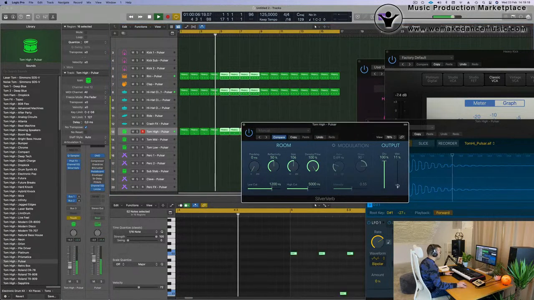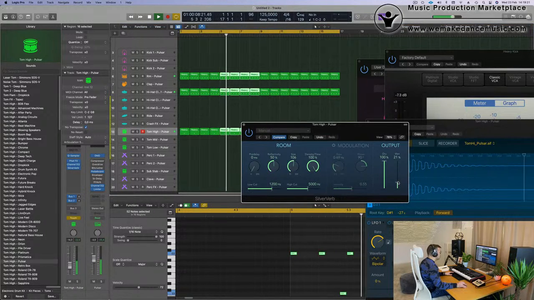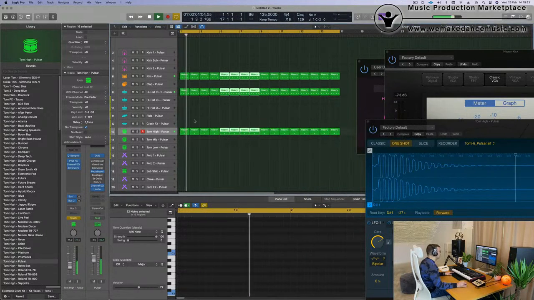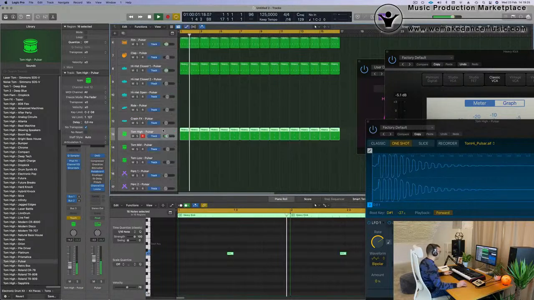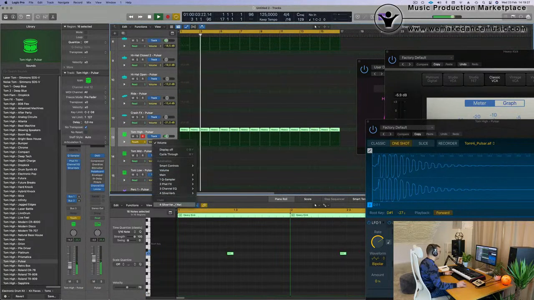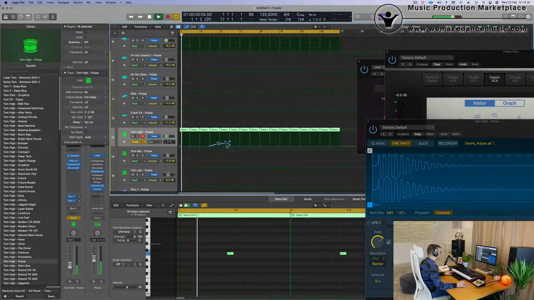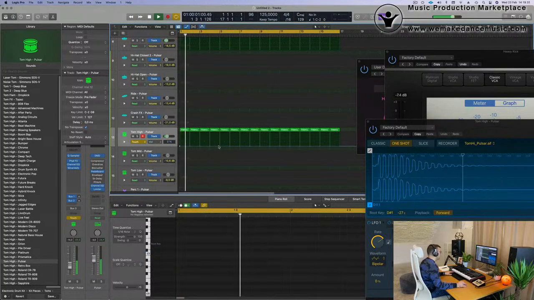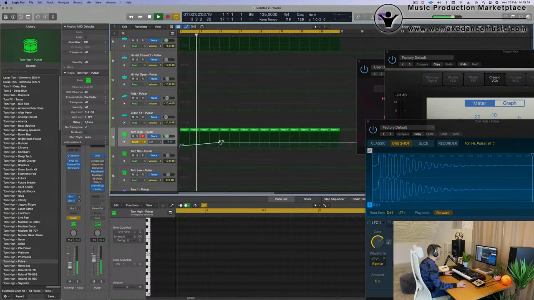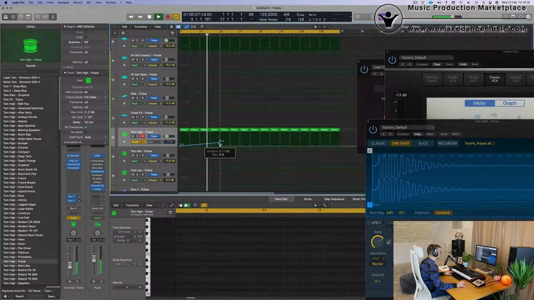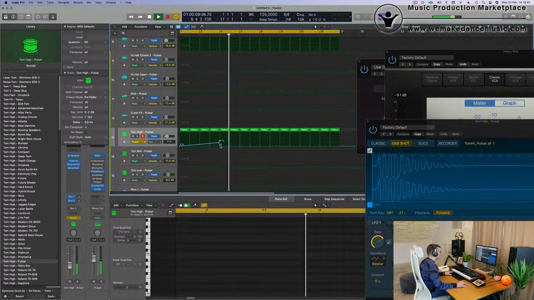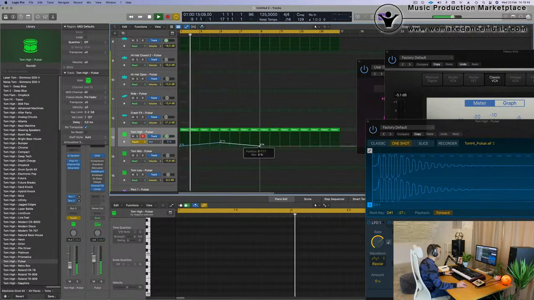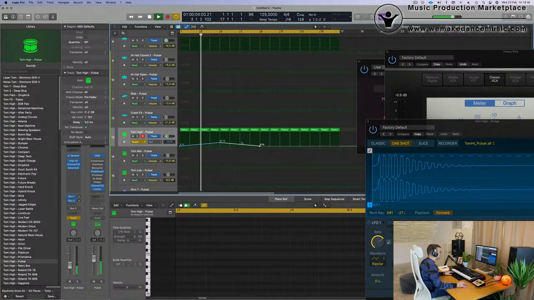So we're gonna automate the send to this reverb. I'm gonna click A, gonna find my silver verb wetness, and then let's say every 4 bars, I'm gonna bring it up. Or even I could do an up and down, let's say like a little hill, and even put it a bit more so really have the effect.